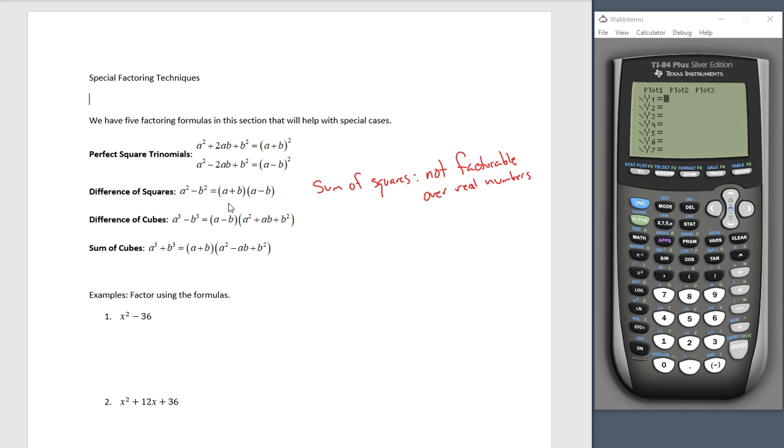Okay, difference of squares works out, and these, write them down. Have them on a sheet of paper. Print out this section of notes for those of you that are my students. Put it on a note card, do whatever you need to do. Have these handy as we go through these examples.